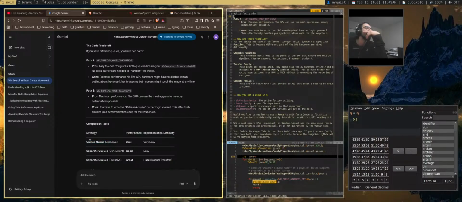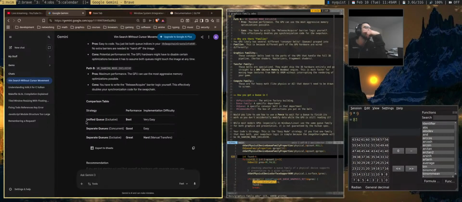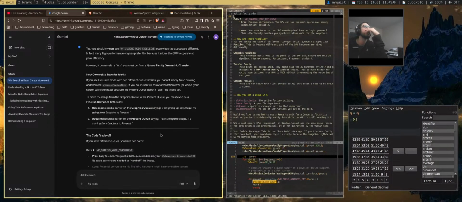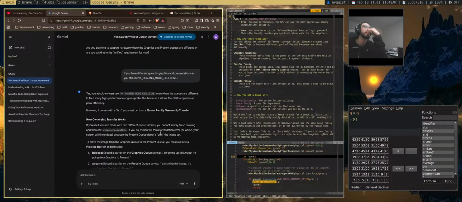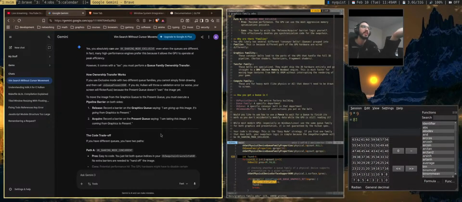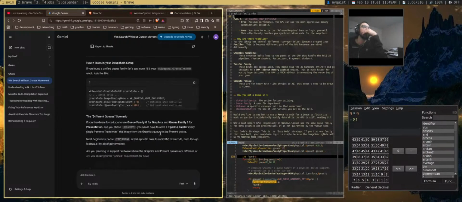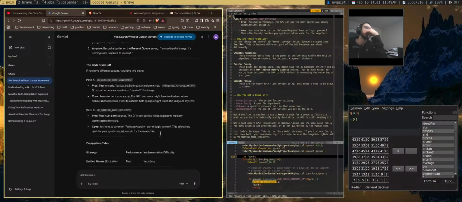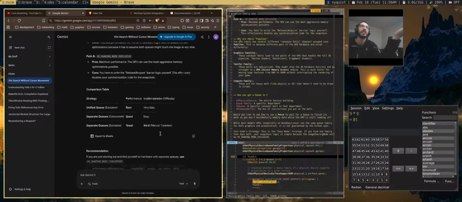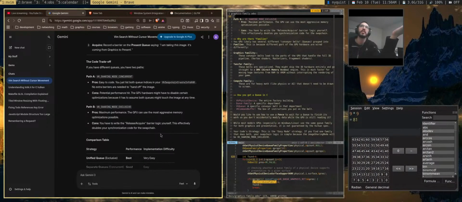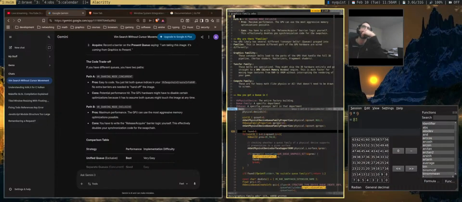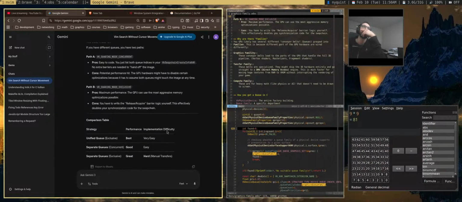Unified, which is... So if unified queues, that's when you use one queue at a time, it's the best, but you can't always do that if you have multiple graphics cards or depending on the operating system. But Windows and Linux usually have the graphics queue and the presentation queue. They're the same queue. Graphics and presentation are in the same queue, but that might not always be the case.